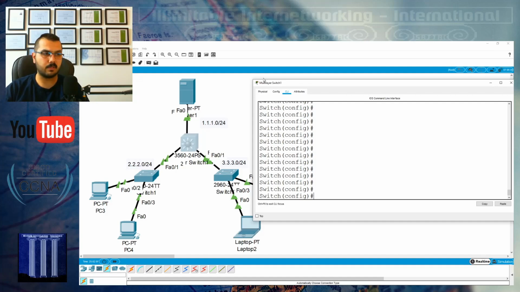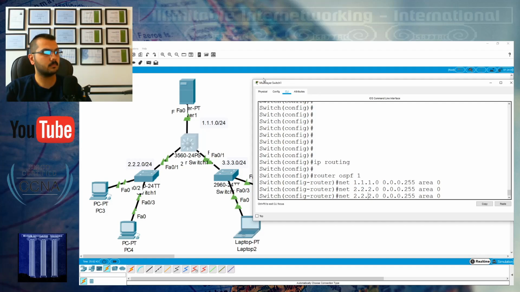We have done this in the previous lab. I hope that you did it. So after the initial config, no one has reachability. It's only about IP addresses between 3 different broadcast domains. So let's perform IP routing and create OSPF. Anyway, okay, so network 1.1.1.0, area 0. I'm done.